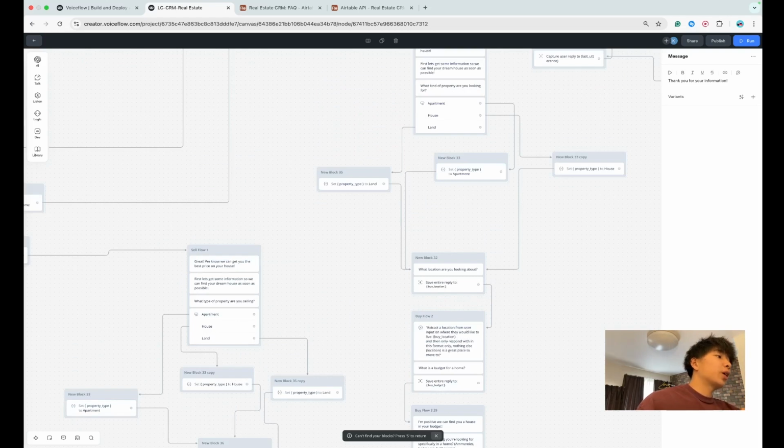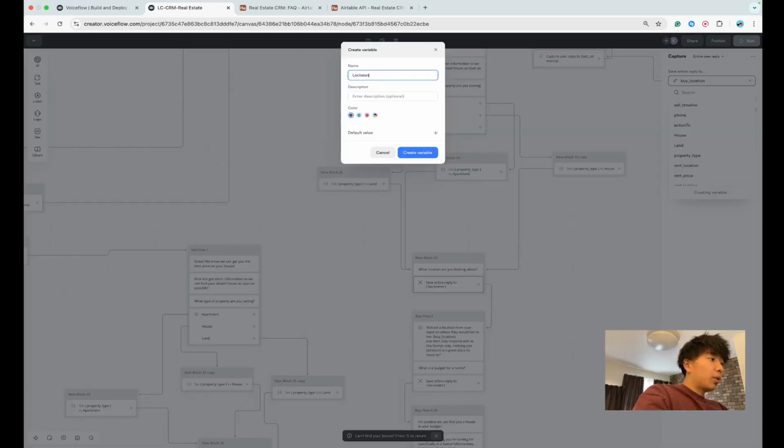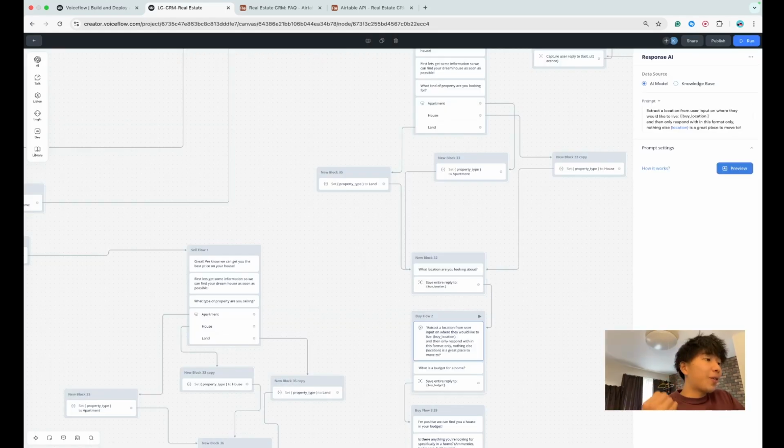After we ask what kind of property are you looking for, we're going to ask the location. We go to Listen and go to Capture and set a variable for buy location. For example, this can be location or buy location or whatever you want. After that, we add a Response AI and the data source is going to be AI model.